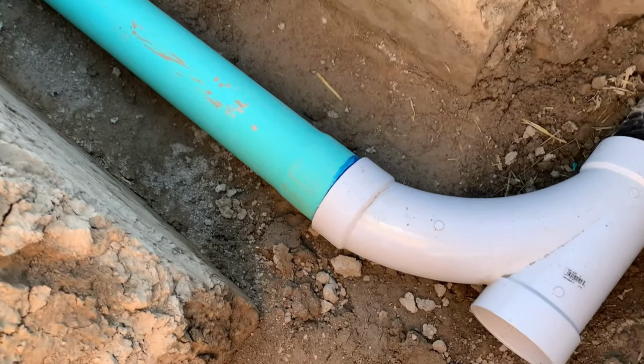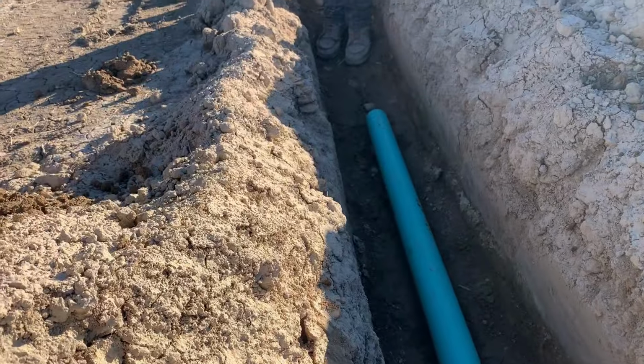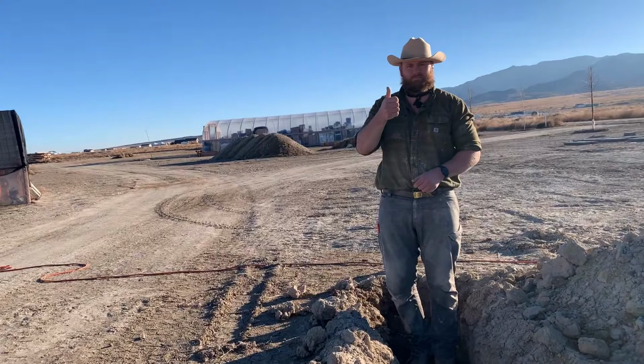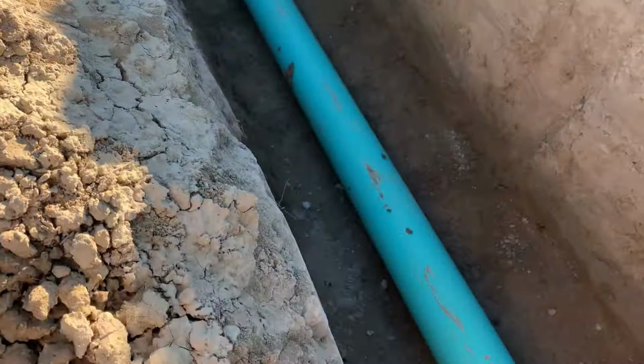Here we go. Okay, we did it. Got the pipe hooked up. Got our slant going up that way at the right level. Thank goodness Brady came in, or I wouldn't have been able to do that. So that was now, hard to get in.